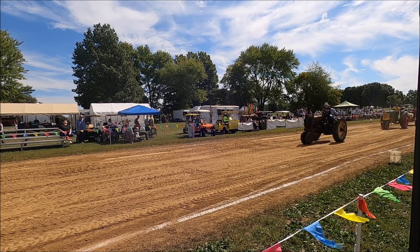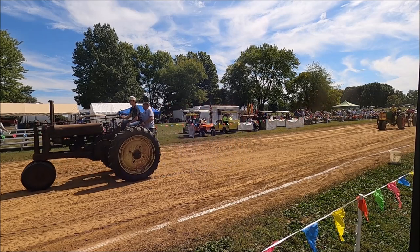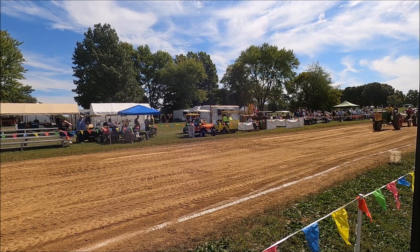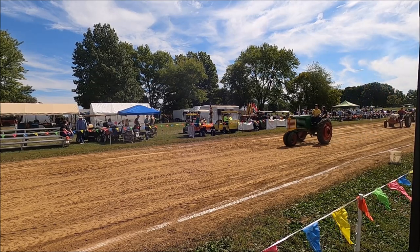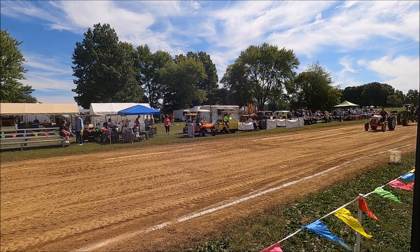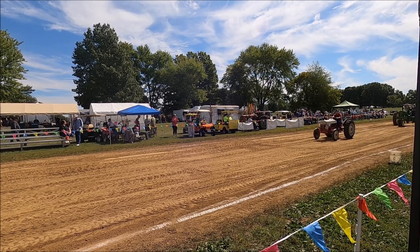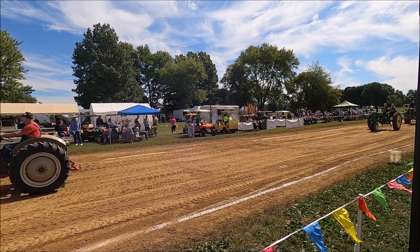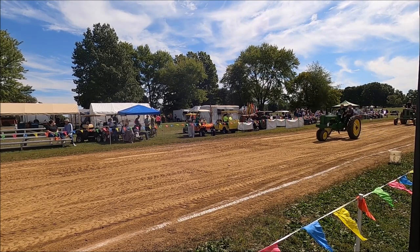We've got Ethan Roche on an Oliver 66 — he's from Baldwin, it's a 1953 model. The passenger is loving his life right now — Alyssa Tyler. All right, we have Cecil Lumley coming up here on a 1951 8N Ford. He's from Morrow, in memory of Earl. Next, a 1951 John Deere B, owned and driven by Kylee Hopper. The passenger is Eric Waynescott — they're from Wilmington.